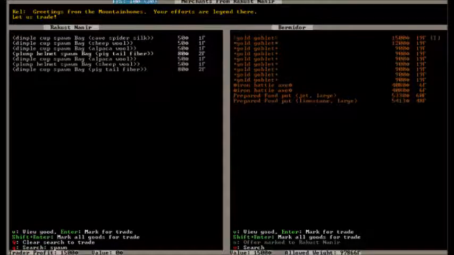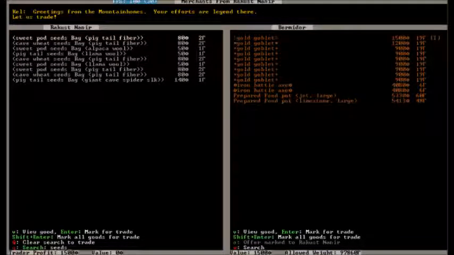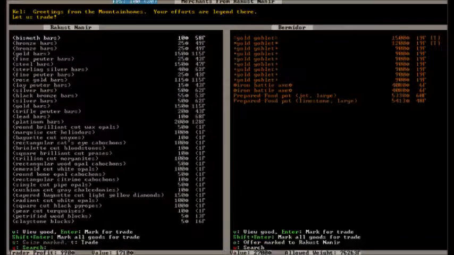Plump helmets spawn and dimple cups spawn. All this stuff. And all of these seeds that we want here. We'll take them all. And we'll give them a real good deal on stuff. That's actually too good of a deal. We want... Also, what do we want? Let's take this gold bar. Why not? We'll take some gold.